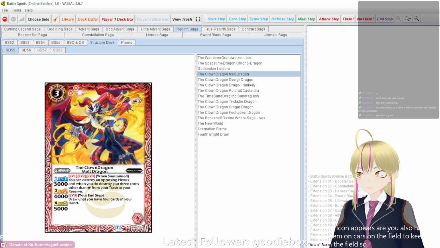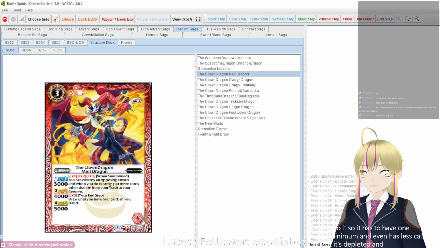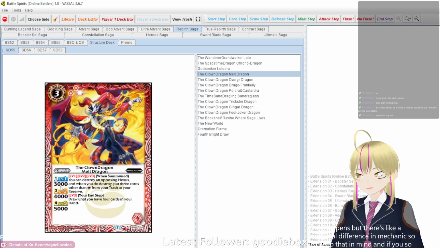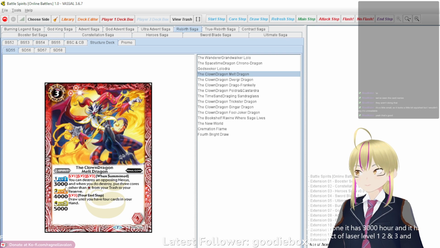This card, for example, has a level 1 cost with a little 1 next to it. So it has to have 1 core on it minimum, and if it has fewer cores than that, it's depleted and sent to the trash. Not destroyed, depleted. The same thing happens, but there's a functional difference in the mechanics, so just keep that in mind. At level 1, it has 3000 power, and it has this effect, which applies at levels 1, 2, and 3, when it's summoned, which is what's going on here.